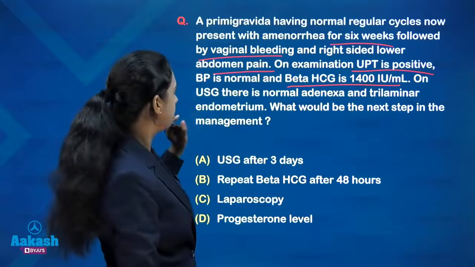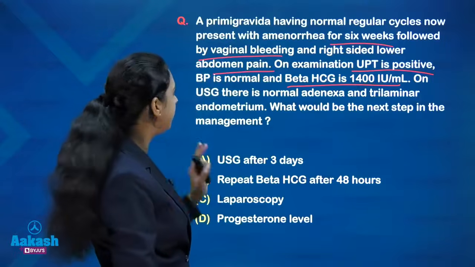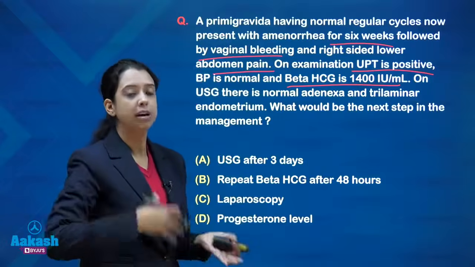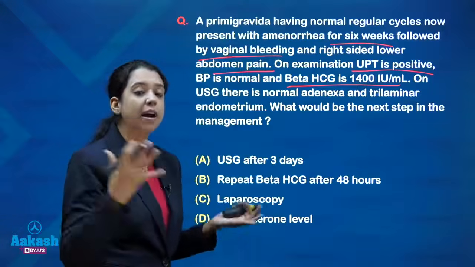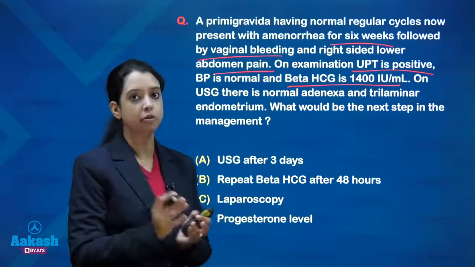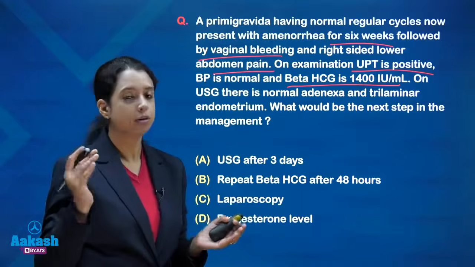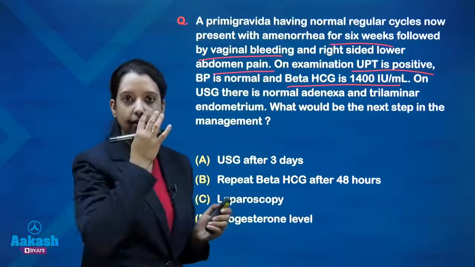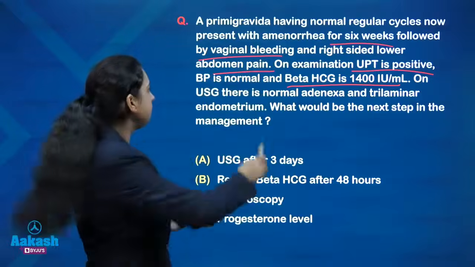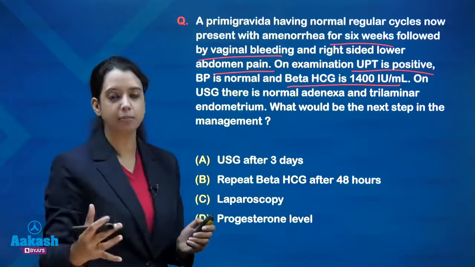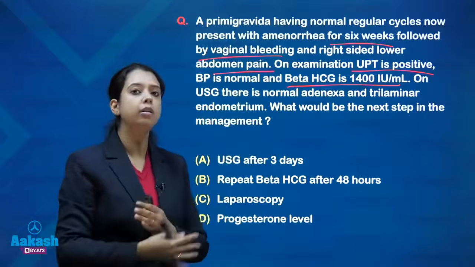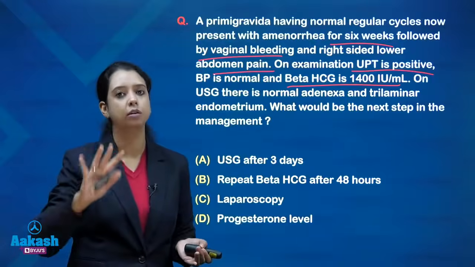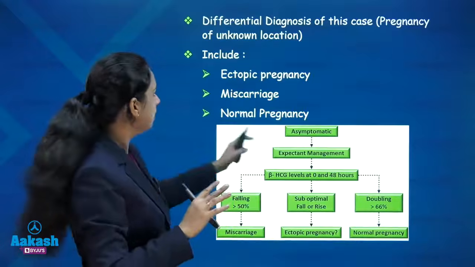The patient is stable. She has pain, no doubt. She might be ectopic, but she might not be ectopic. She might be just a patient who is going to miscarry. She might be a patient of normal intrauterine pregnancy who is just having implantation bleeding. So you don't know. Patient's BP is stable, so it's not something of an emergency. If the patient's BP were low, if she were hypotensive and collapsing, you would not think of what diagnosis is there. You will straight away go for laparoscopy because most likely it's ectopic. But in such a case, the patient is asymptomatic.